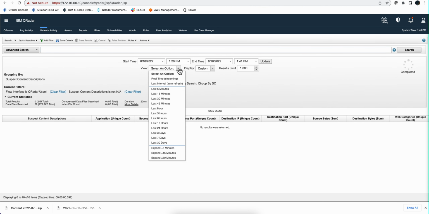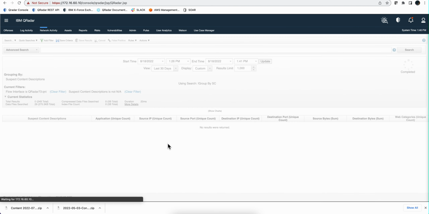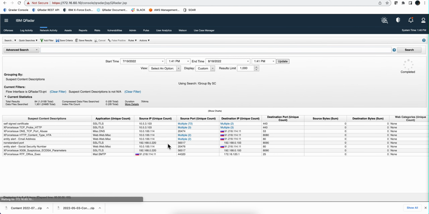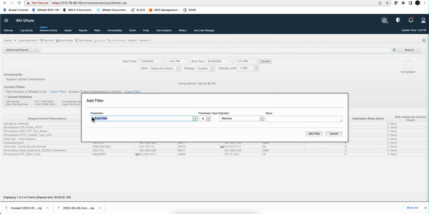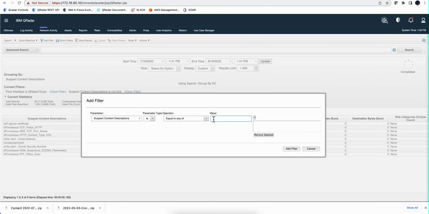Basically I'm saying go ahead and go back 30 days and find anything that QNI has found with the suspect content descriptor with something in it that is not N/A, right? And that can easily be done by clicking add a filter, and you put here suspect content descriptor equals not N/A, right?